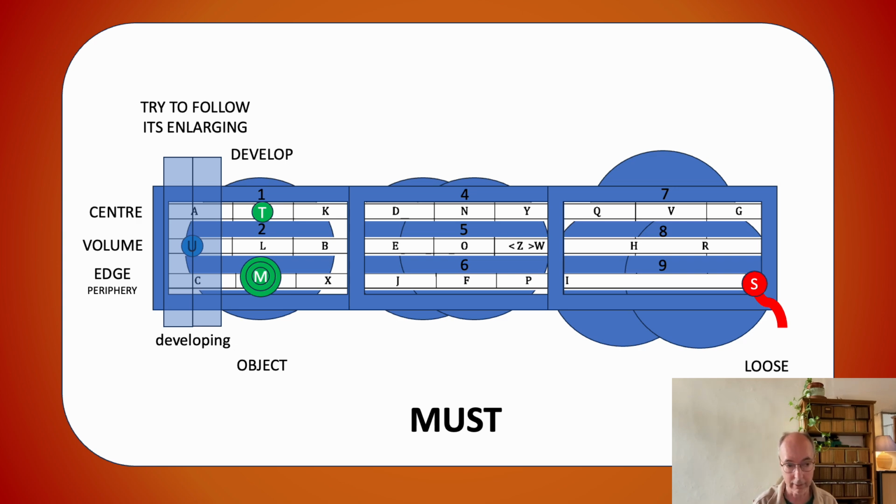The expression is of course used as a letter in the word with the U, but it's expressed as a small association that you don't give much more attention than needed. It is expressed in letters as a U. It's in the first section, the section where I try to focus on the object. The object is in U, in the volume part, but it is in the first part, it's still in development.